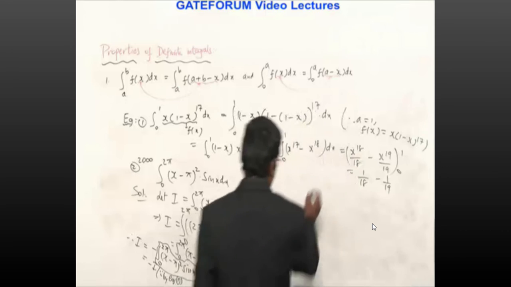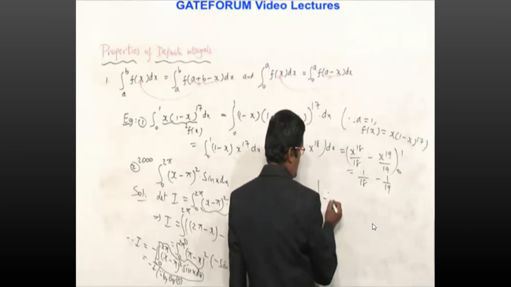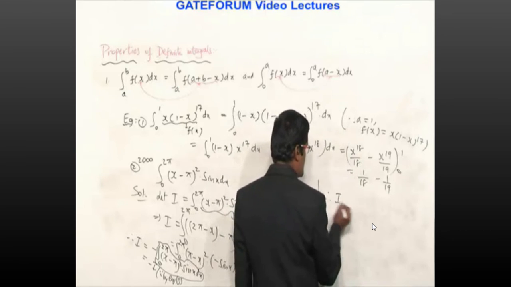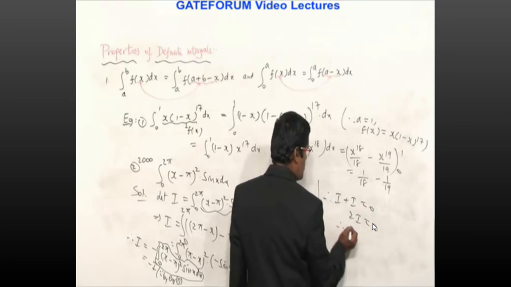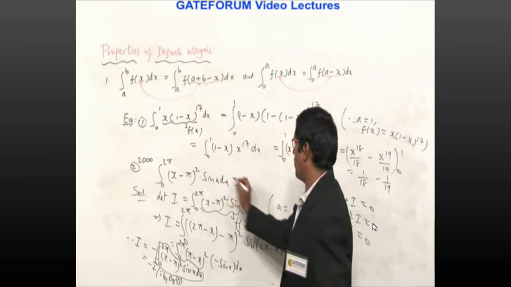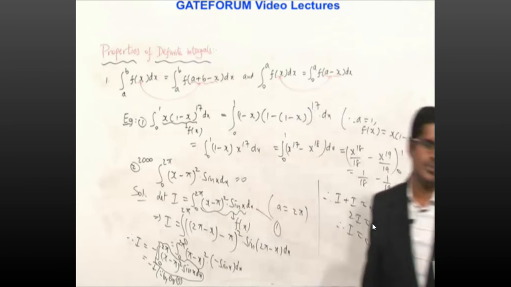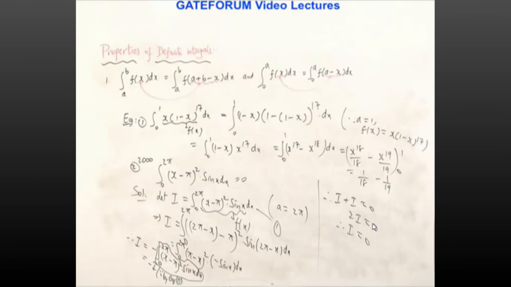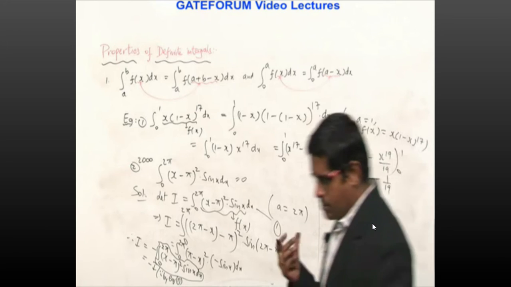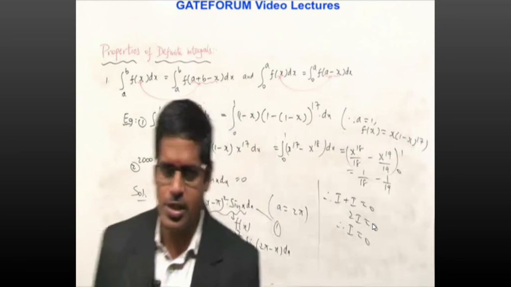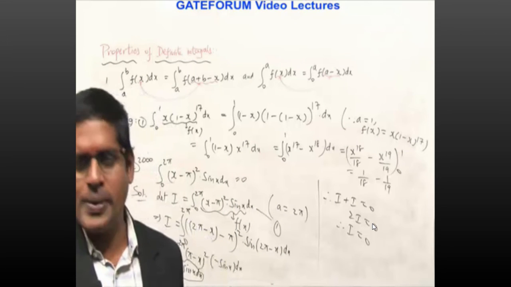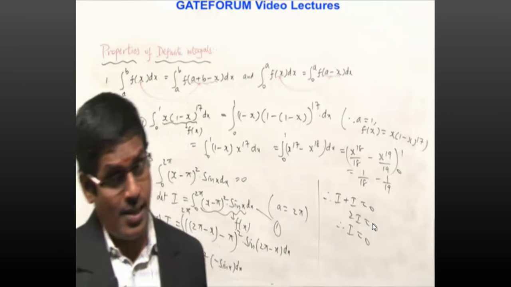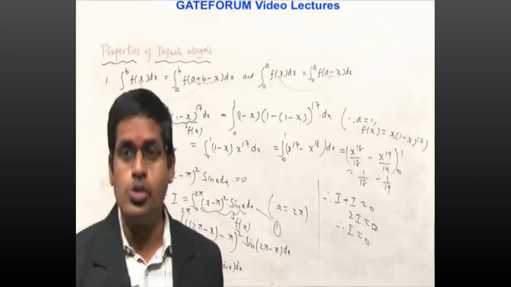So bring that minus I to the left side: I plus I is equal to 0, 2I is equal to 0, that means therefore I is equal to 0, that means the given problem's answer is 0. Remember that sometimes in 11th standard, 12th standard properties, if you take the beginning step as I, then using that property you will get another, either I or minus I, and adding 1 and 2, you will get 2I.